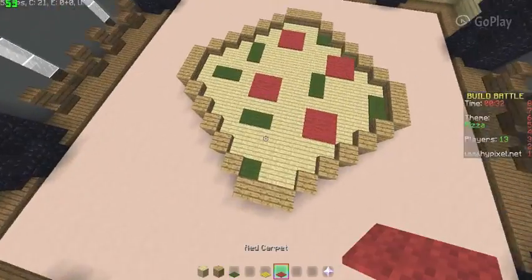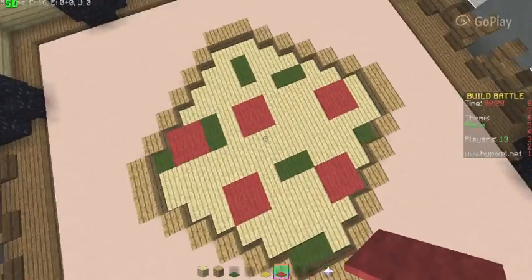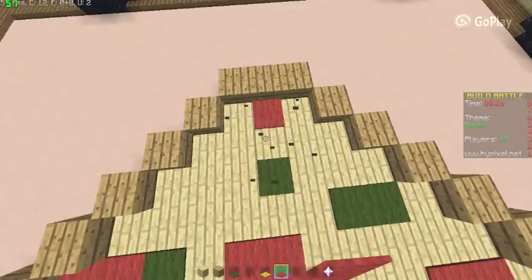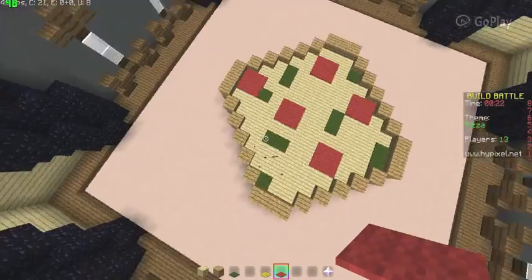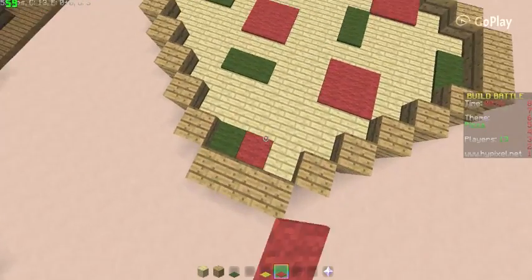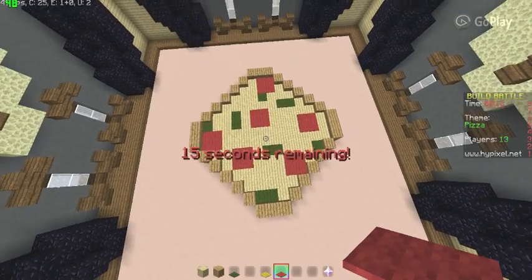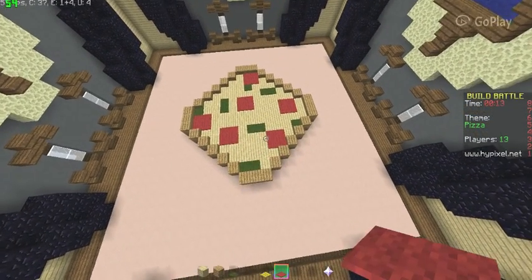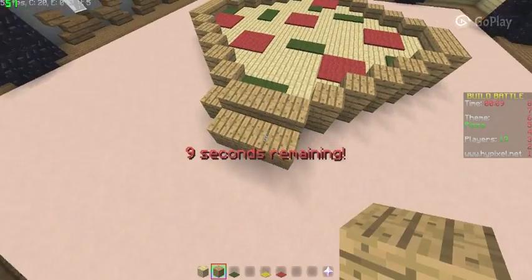Can we fit? Yeah, we could fit another pepperoni slice right there. You know, it's fine. And we'll fit one more right there, and we'll delete this one. I'm just trying to make it look good, you know? Actually, we can put that one right there. Yeah, it looks better. There! That's a pizza I would want to eat. So, 15 seconds. What could we do? We could possibly go around the edge. No, we don't have enough time.